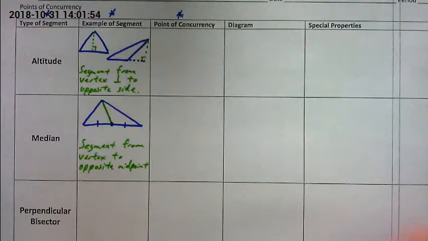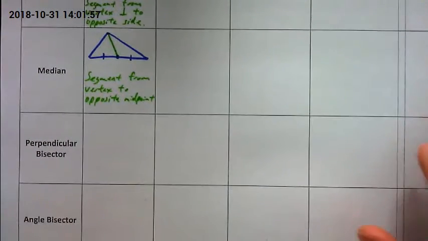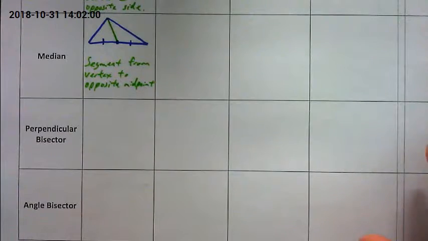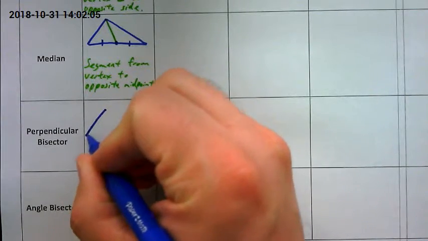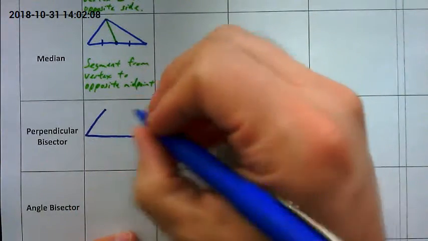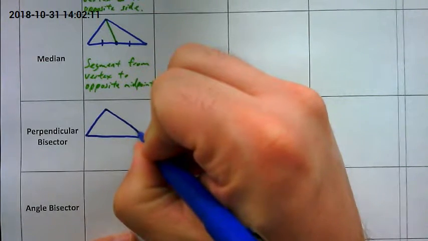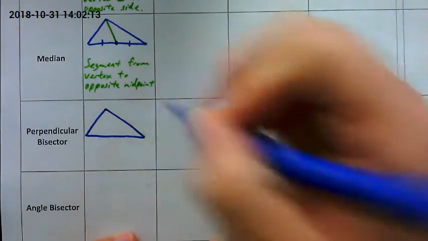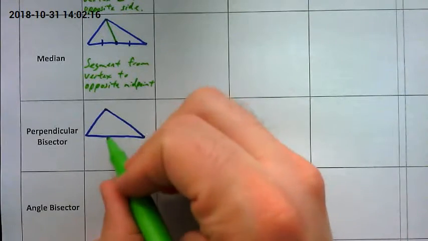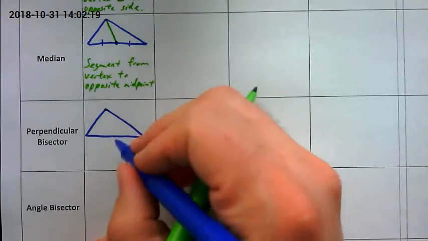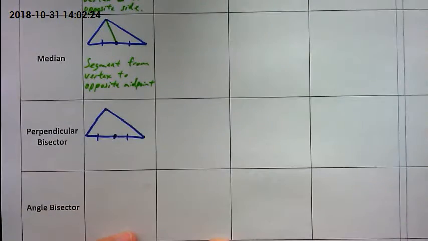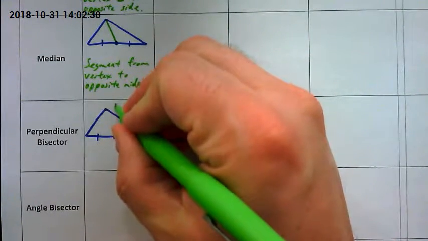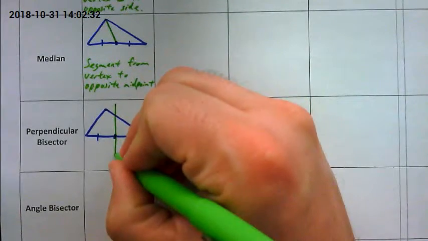Now, hopefully you guys are more familiar with the bottom two, perpendicular bisector and angle bisector. We had these in the beginning of the year. So a perpendicular bisector, I don't really need to write a definition for because it's basically what it says it is. It's perpendicular and it's bisecting. What is it bisecting? It's bisecting a segment, so one of the sides of the triangle. So I'm going to have it bisect the bottom piece. So just like I did on the last one, I'm going to draw where I think the midpoint might be. So I can label these two as being congruent, so I can clearly tell that's my midpoint. And then the perpendicular bisector would be a perpendicular line going through that point.